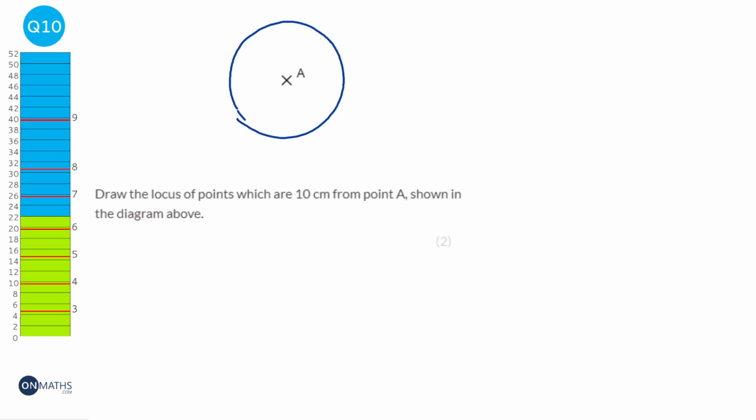And the length here, which probably isn't exactly right, but this part here is going to be 10 centimeters to get the full marks, and obviously you want the circle to be a little bit nicer than the one I've drawn, but try and get it as perfect as you can. And the best way of doing that is just don't push down too much and just move the page around with your compass being stationary.